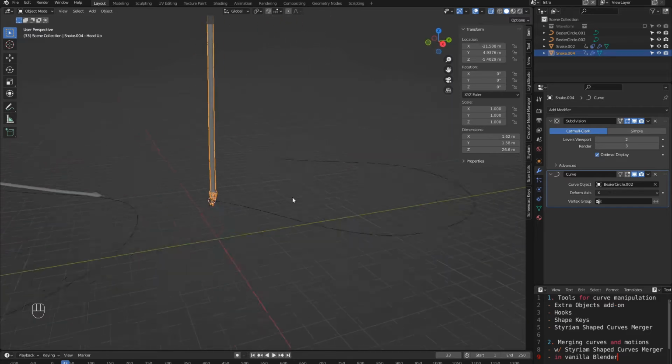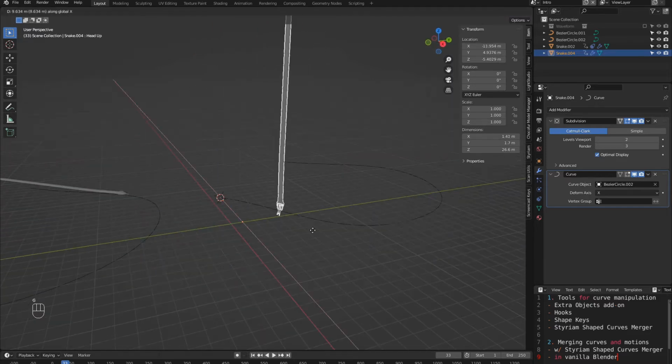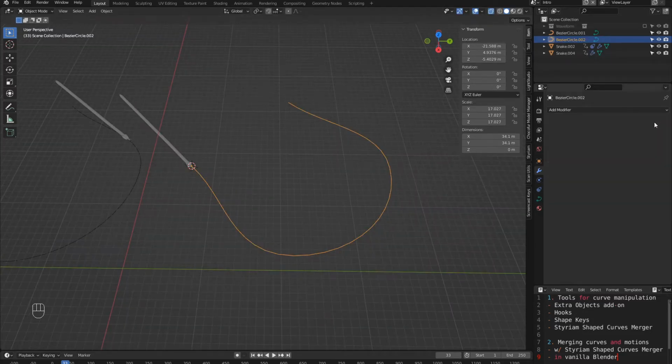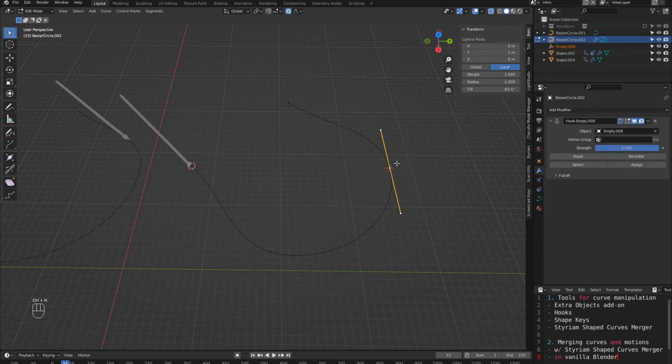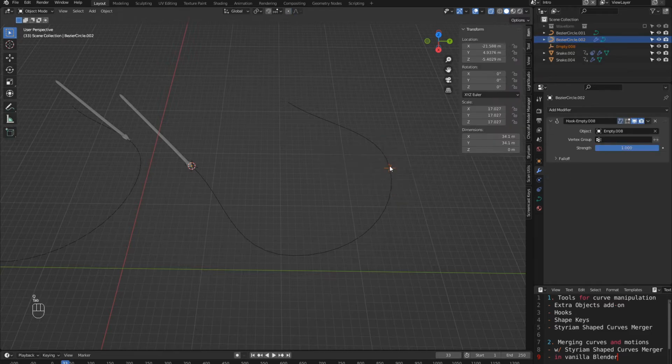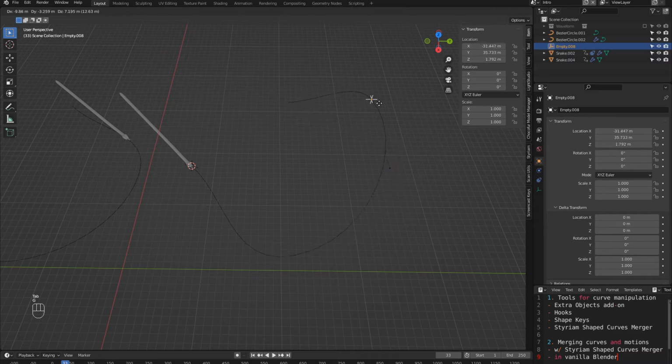If the curve is to be rotated, it is a good idea to make it the parent of the object to prevent misaligning of their orientations. Next tool in our arsenal is the hook modifier. Select the curve's point, press Ctrl+H, then hook to new object. Unlike curve points, the position of the hook can be animated.